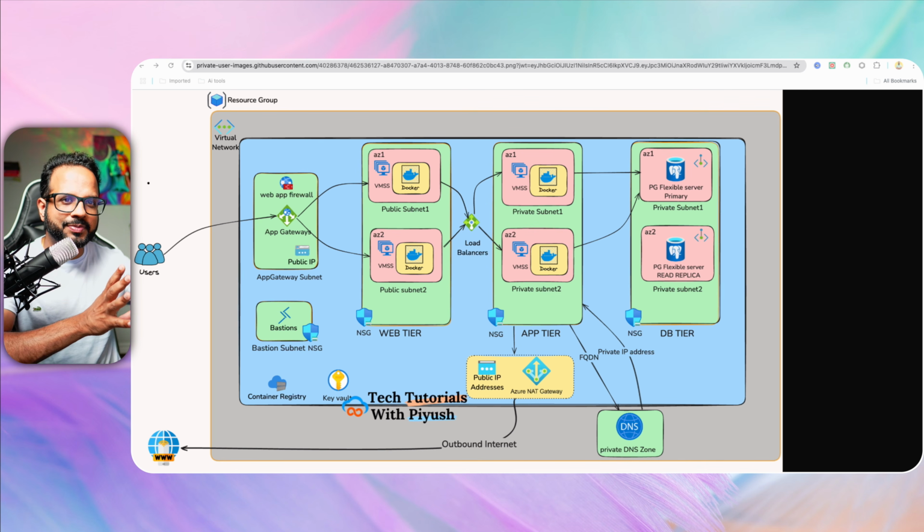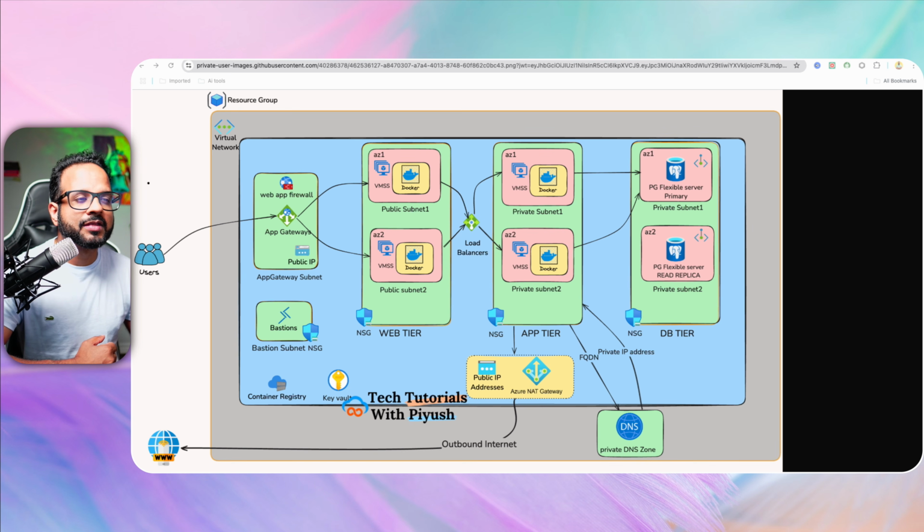Database instances should be kept private within a secure zone. So that's why we have to separate those in different subnets, different tiers, so that we can implement a lot of things on top of that, and we'll look into those things as well.